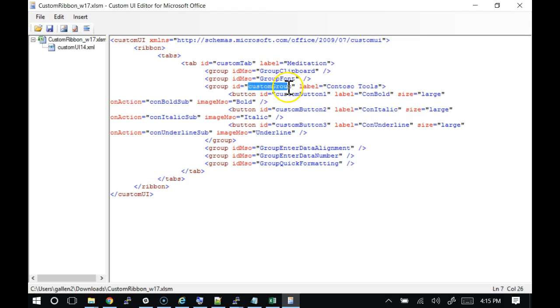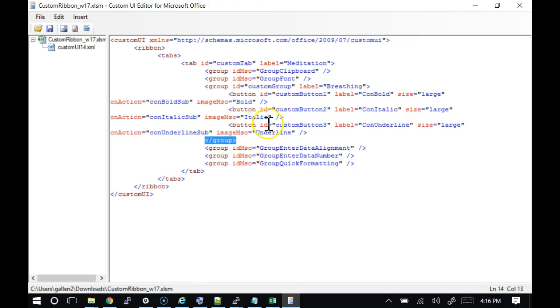We've got to give it an ID. It's called custom group. That's great. We'll give it a label. This will be our breathing label. Breathing. So that starts here, group, and ends with slash group. Now, you'll notice this existing group tag doesn't have a slash group. Anytime I have a tag in XML that doesn't have a closing tag, I just end it with slash closing tag at the end. That means don't expect to find a closing tag for this tag. There's not one. This one, you'll notice there's not a slash before the closing tag, which means somewhere we're going to find a slash group, but it's a container of other tags.